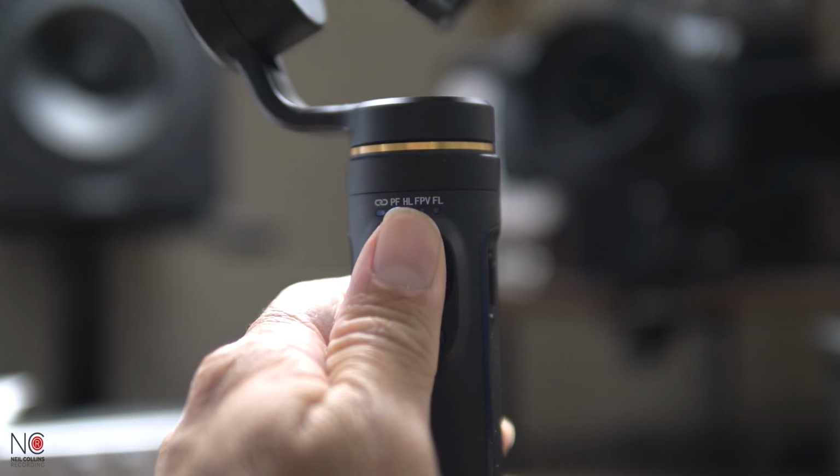Left, right, up, down. Okay, and then you've got FPV, which is similar to the last mode, but it's just really quick. So it's just a bit all over the place, this one. I can't see whether you really want to use that one, to be honest. With that one, you can't use the joystick mode either, so you've also got the joystick. The joystick moves up, down, left, right, obviously. Really intuitive, actually. Really smooth. Nice. Okay, so that's a joystick, and you can use that on PF mode or the HL mode, but you can't use it on the FPV mode.